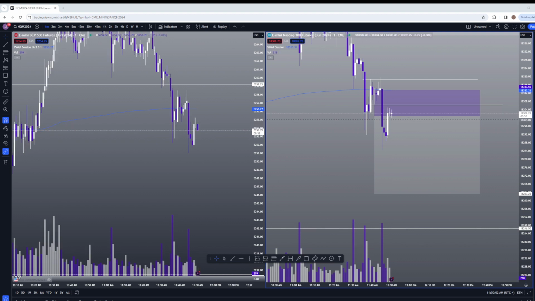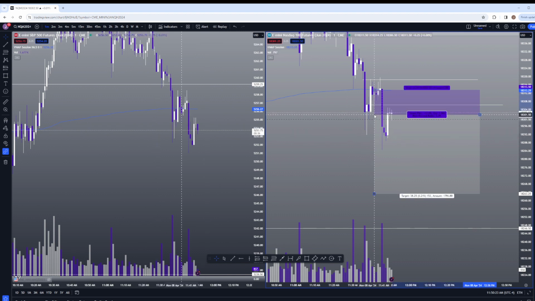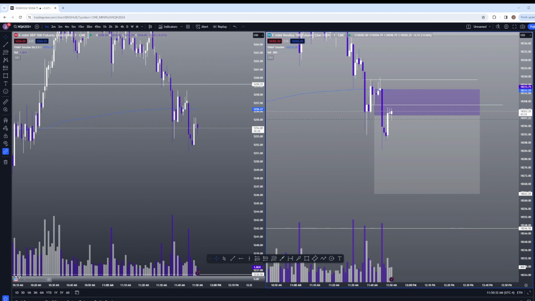Alright guys, I think I'm going to get an entry here. I just got an entry in the shorts, just half a lot. I want to test this out and see if we do get this drop from here. I'm going to keep my stop up here. My entry on this is 18,301.25. I'm going to keep my stop just around VWAP, about 50 ticks, at 18,313.75. If I get stopped out, I get stopped out.